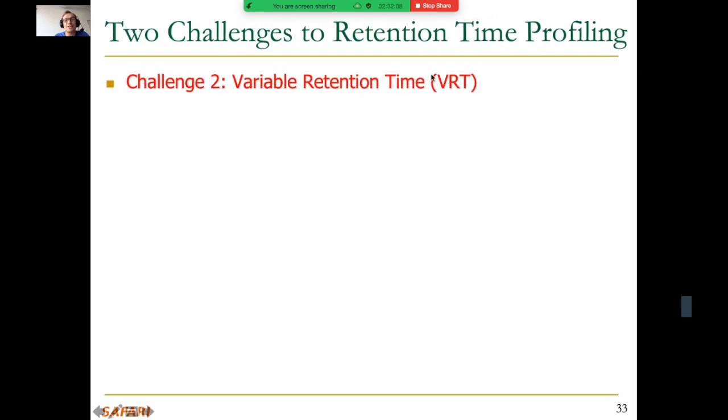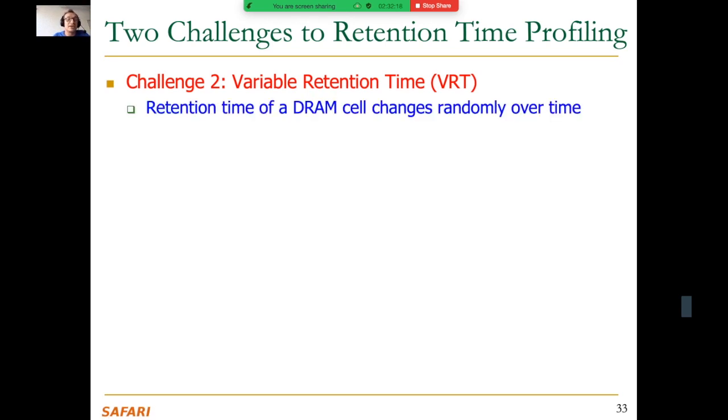What becomes worse is what I'm going to describe next. It's called variable retention time. It's a very, very interesting phenomenon. Again, it's another quantum-like phenomenon in circuits. And the idea is very simple. Retention time of a DRAM cell changes randomly over time. This means that you test the DRAM cell at this point, and it can retain data for 10 seconds, let's say, strong. You test the DRAM cell, I don't know, a day later, and it doesn't retain data for even 8 milliseconds. This sounds very sad, right? But it does happen, and we've seen it in our experiments.